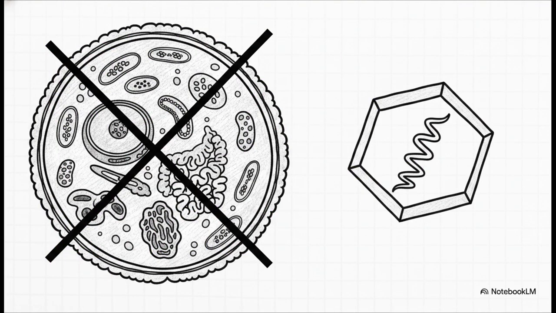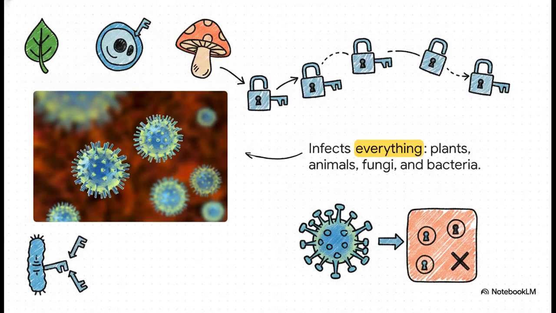So why are they so dependent? Well, because unlike the cells that make up you, me, or even a plant, viruses are incredibly minimalist. I mean, they completely lack a plasma membrane. There's no cell wall, and the cytoplasm, that jelly-like substance where the actual business of cellular life happens, is completely absent. They bring absolutely no life-sustaining machinery of their own. Zero. And yet, despite missing literally all of these living components, they can infect virtually any organism on the planet.